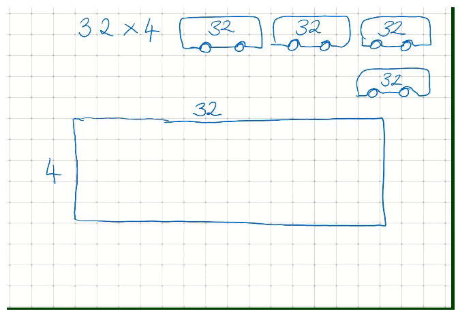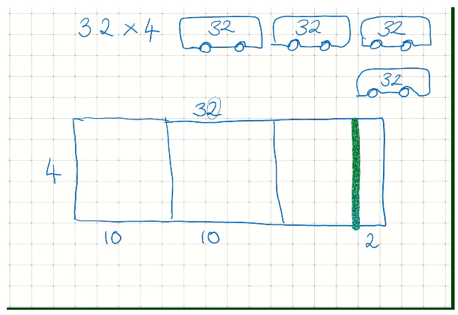there. Now this is where I can chop it up a little bit, so that I can understand it a bit more. So I'm going to have my 2 at the end. There, I'm going to create 2 along there. So I've taken that 2 and I've chopped it off. Now my 30, I'm actually going to do 3 groups of 10. So I'm going to do a 10 and a 10 and a 10. So all of this together adds up to 30. I've just chopped it up into nice chunks.